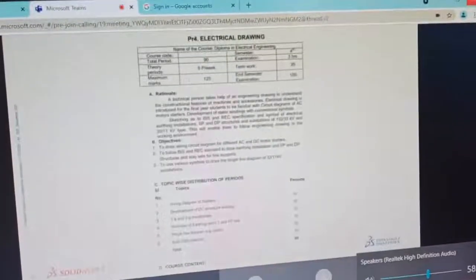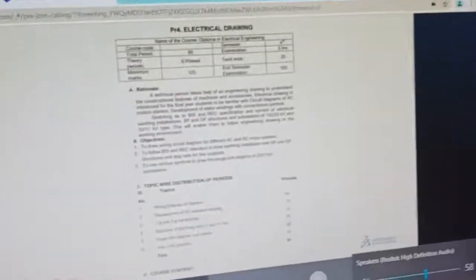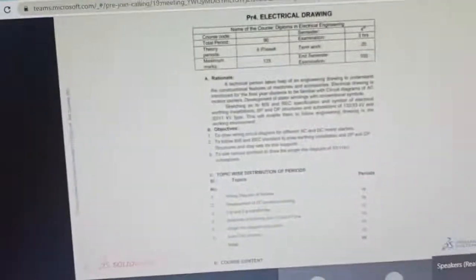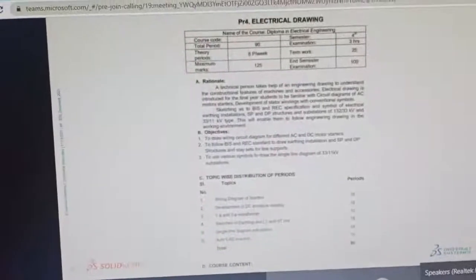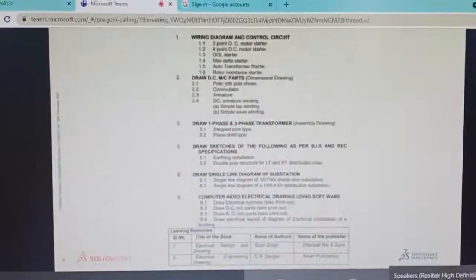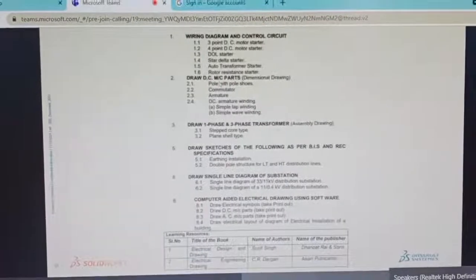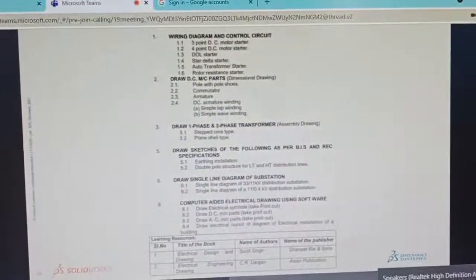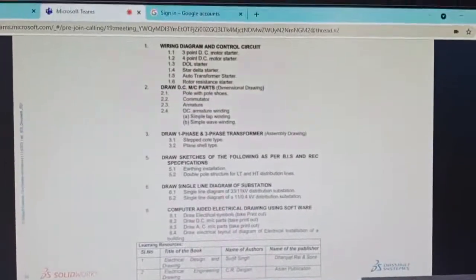Okay, now this is all about mechanical, but SolidWorks is not dedicated only to mechanical. In terms of electrical engineering also, SolidWorks plays a very essential role. As you can see, the electrical drawing subject is there. Here you can see wire diagrams, control systems. That means different electrical 2D circuit diagrams are also there in your syllabus. So using SolidWorks, you can draw all sorts of circuit diagrams as well.